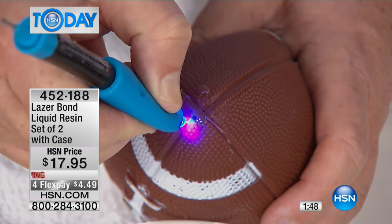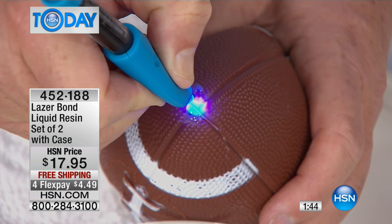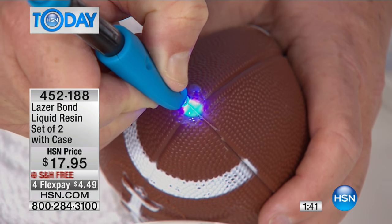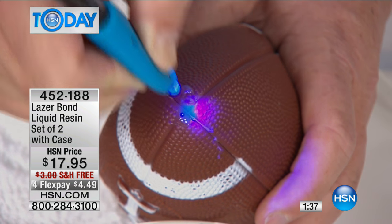That's the plastic. So you're taking some, again, this could be anything. This could be a beach ball. How about an inflatable bed? If you have a hole in an inflatable bed, give the Lazer Bond a try. Get it home. It takes about 3 to 5 seconds.